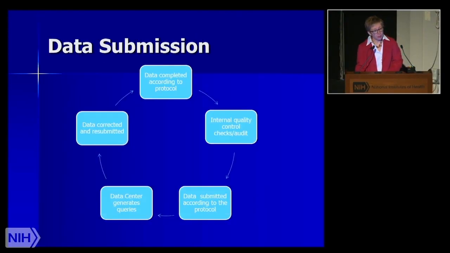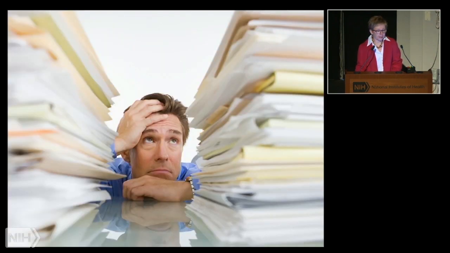So let's talk a little bit about actually managing the data. It really becomes a continuous system. The data is collected according to the protocol. Hopefully there are some internal quality audit checkpoints at the site. The data is submitted according to the protocol. It's reviewed at the data center, where queries are often generated. We'll talk about that. And then data is corrected and resubmitted. This is just an ongoing cycle of data submission.